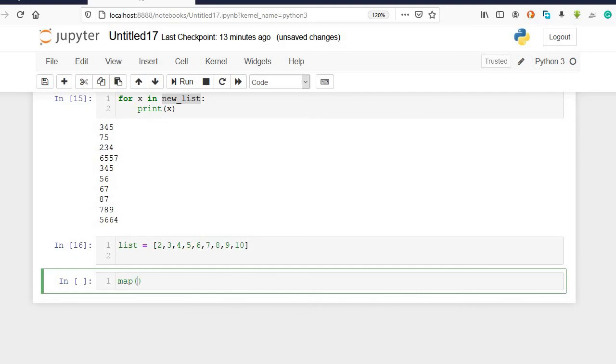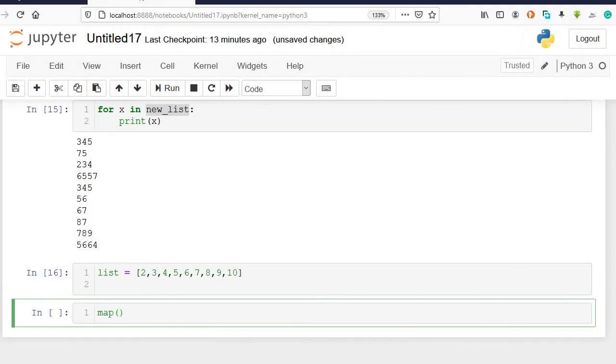So let's write map, and again in this map function we will give two arguments. So the first argument will be our lambda function. So let's create lambda function, lambda x colon x into 2. So this lambda function will return the multiplication of 2.